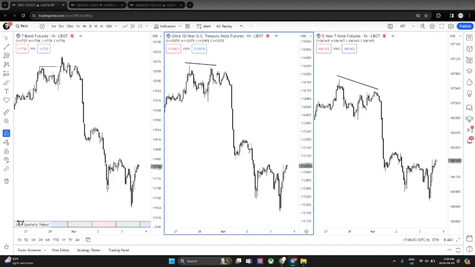In front of me, you guys can see the interest rate triads, right? And again, before we begin, before you enter any trade, you need to at least take a look at the three main triads, which are comprised of the interest rate triads, the forex market triads, and the index futures triads.